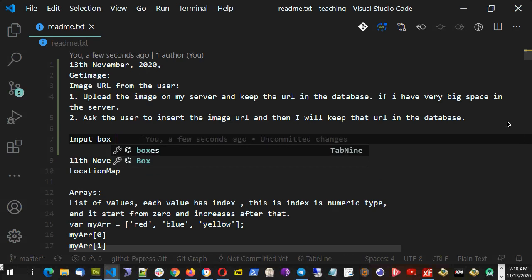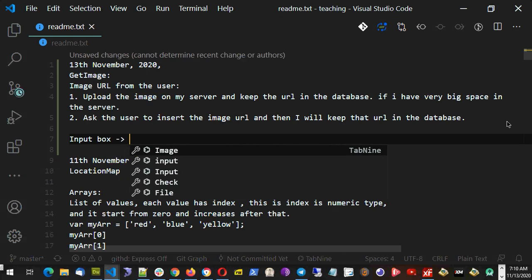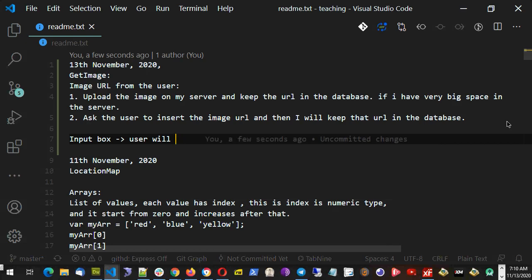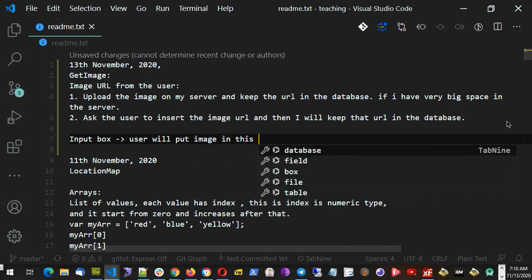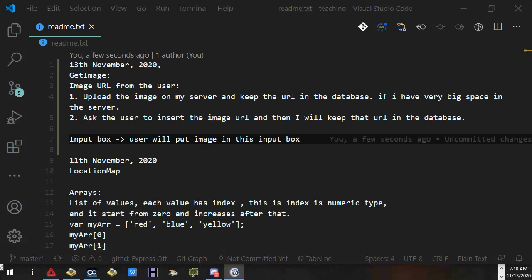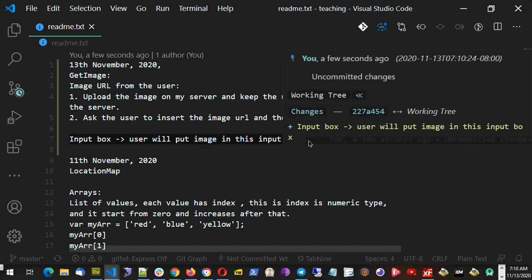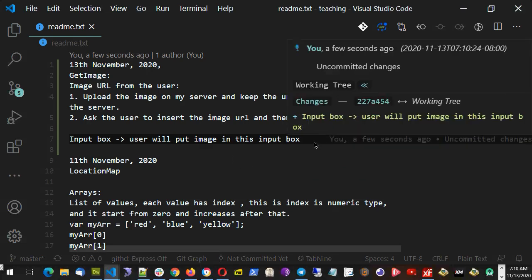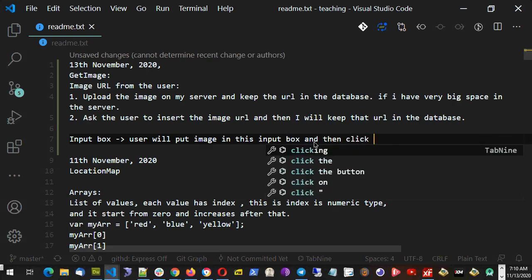User will put image URL in this input box and then click enter or some button.